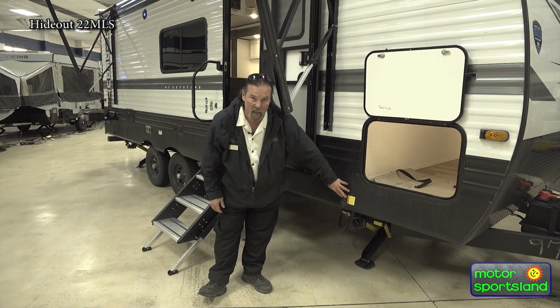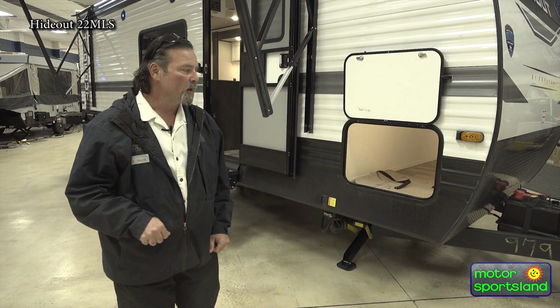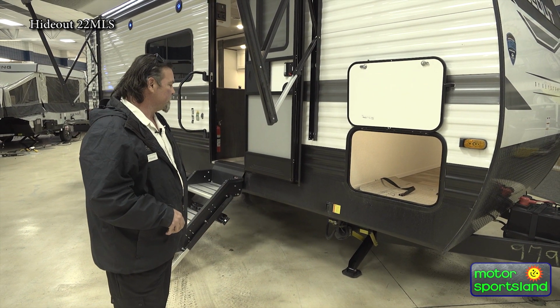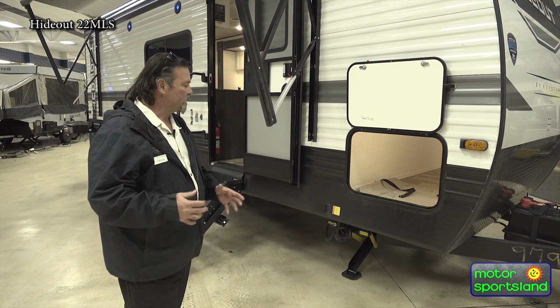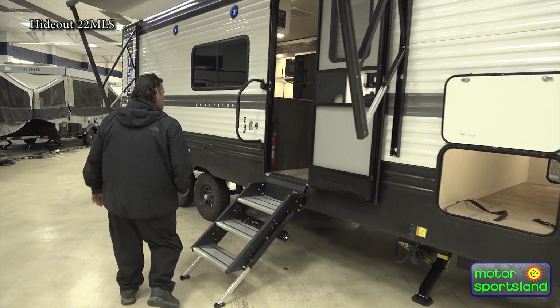We also do have independent jacks on front and back. These are electric stabilizing jacks. They really do a great job, so you're not hand cranking anything whatsoever. It's going to take a lot of the setup time out, make it so much easier to do so.